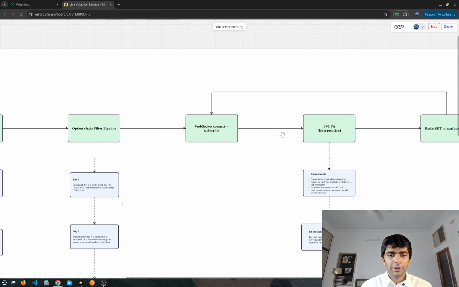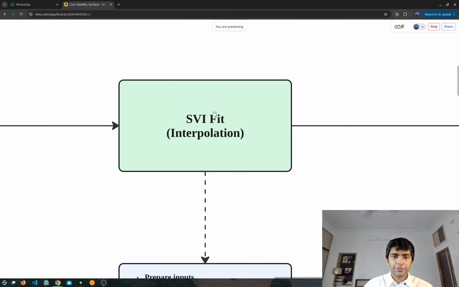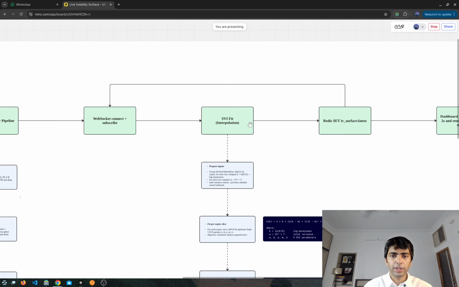Once we have that data, we move to our next step, which is interpolation, and we do it using the SVI model, which is the Stochastic Volatility Inspired model. So let's first understand what interpolation is and why we even need it. As you might have seen, the strikes for any underlying asset are discrete in nature, meaning we'll have strikes like 100, 110, 120, and the strikes between them are missing.